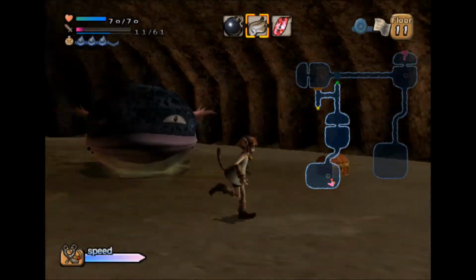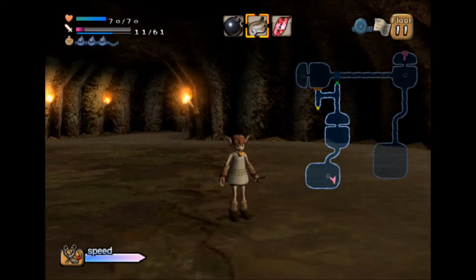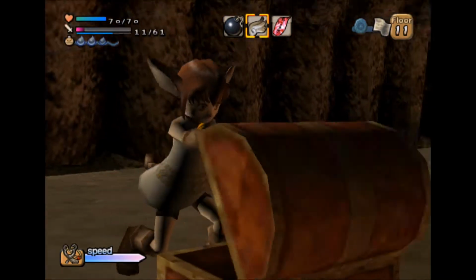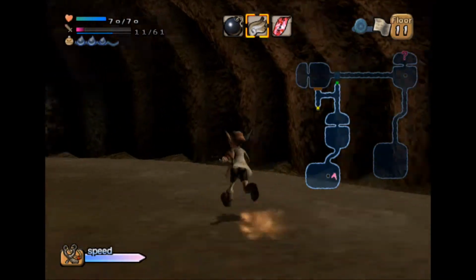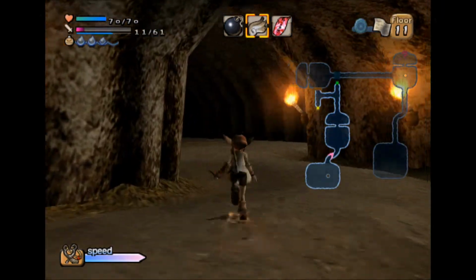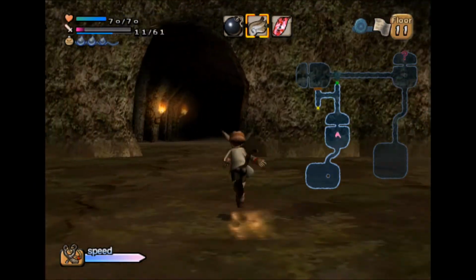And there's the key to get out of here. And I'm gonna guess that my bone keys are right in here. Yeah, there it is. They at least didn't put any bugs in the game where you can't get the bone key because it's inside a chest on the wrong side of the door. So that's good.